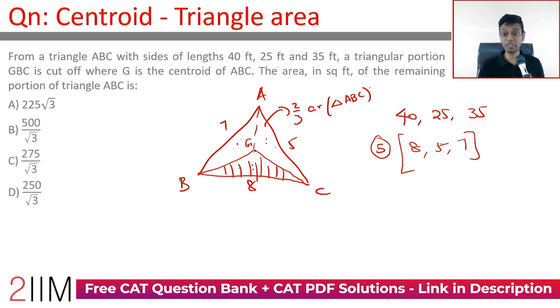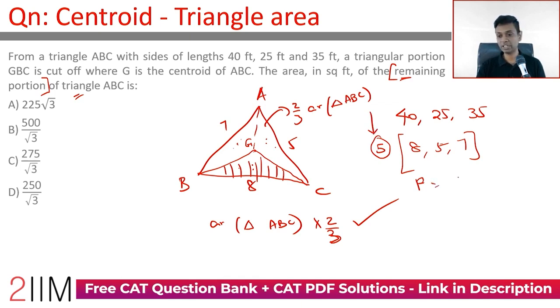So what we need to find is the area of the remaining portion of the triangle. And this is a very crucial point, this remaining portion. I did this question completely once when I had the video up, where I had found the area of BGC and not the remaining. And so how do we go about solving this? We'll try to find area of triangle ABC and then take this number, multiply that by 2/3 and then we are through. BGC is 1/3, that is cut off. And so area of triangle ABC, how will we do that? We'll find the perimeter. I'm going to think about this as 8, 5, 7. Include this right at the end.